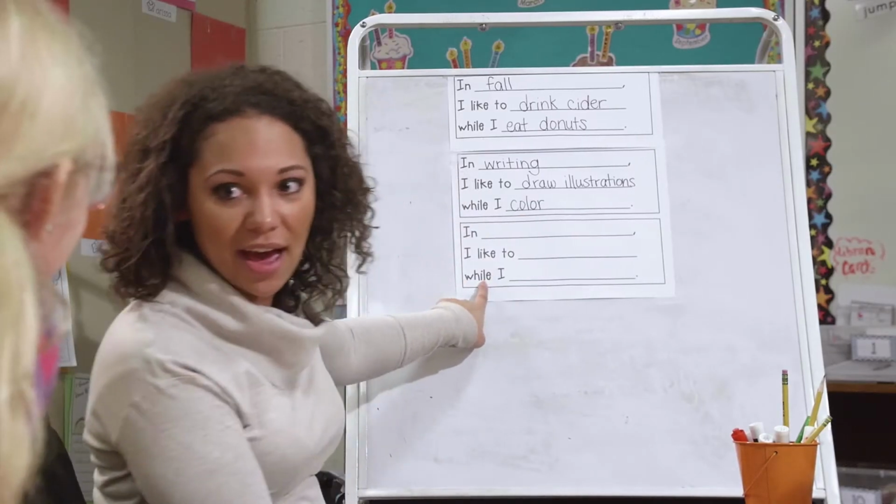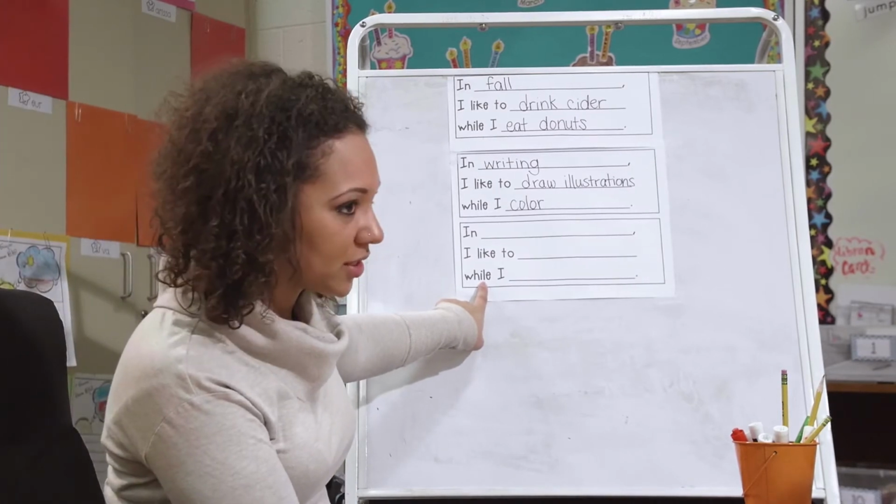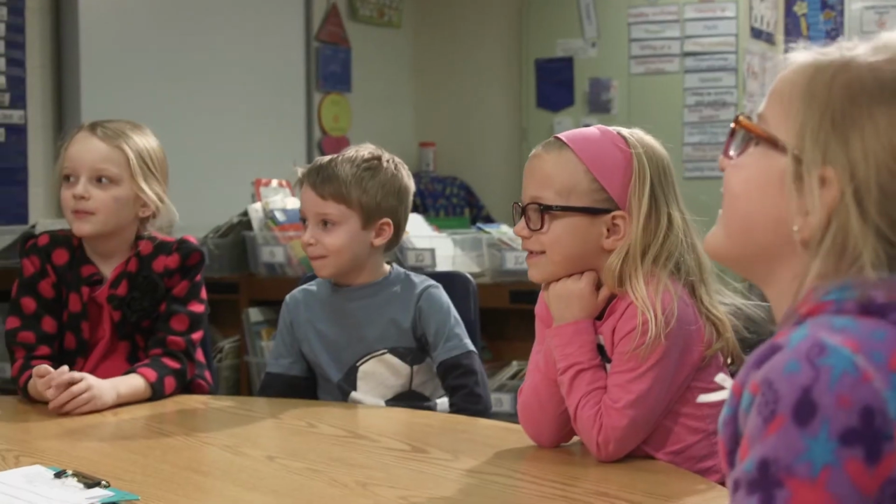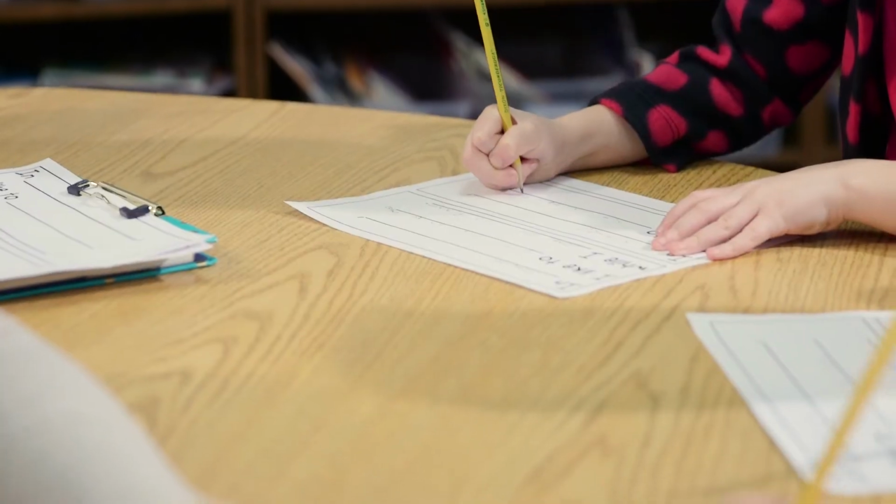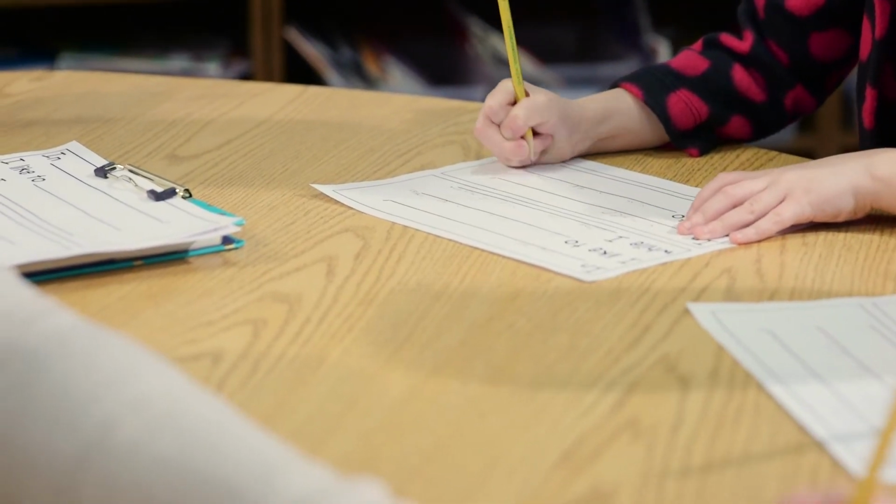Explicit instruction is when I directly tell the students what it is that I want for them to know and to be able to accomplish independently. I explain to students a skill or a strategy, and I tell them why it's important to them as a writer, and I also explain how and when they're going to apply it to their own writing.